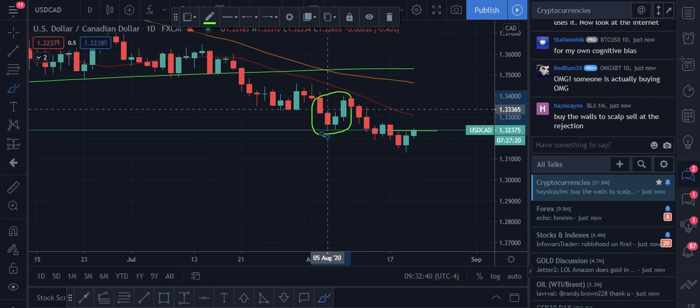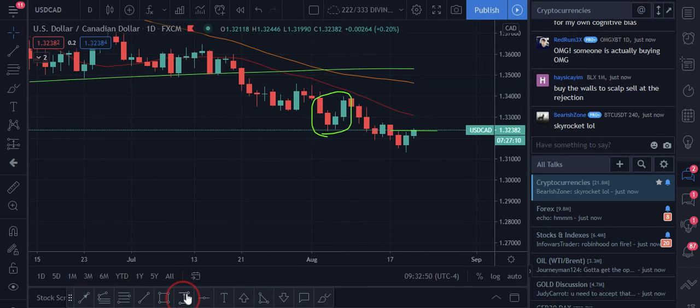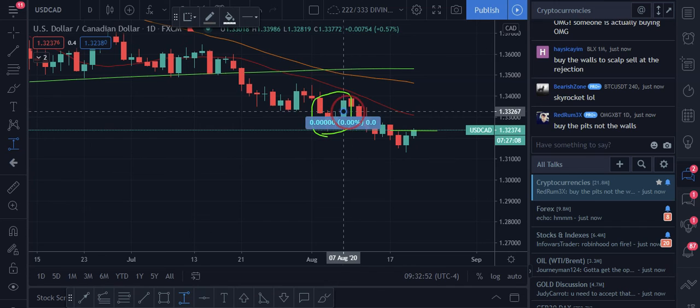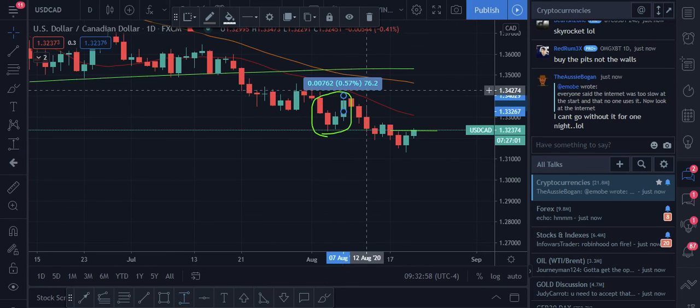That's what we want to see. Got a red candle, green, and then this green eliminates this red. All right, then we go up to market structure. Just because we're on a daily chart, it doesn't look like much, but it is. As soon as we take the trade on the break, this is 72 pips, so that's not bad.